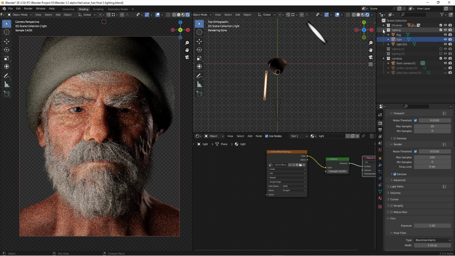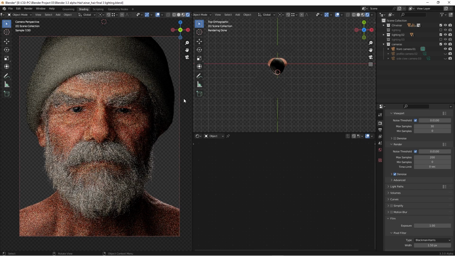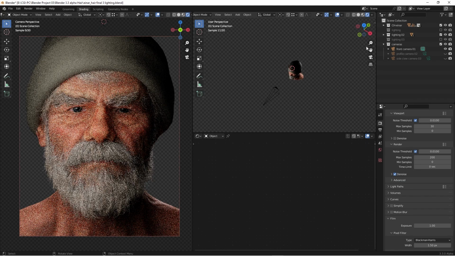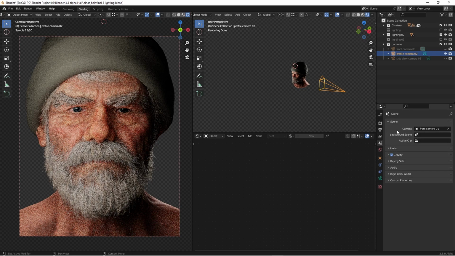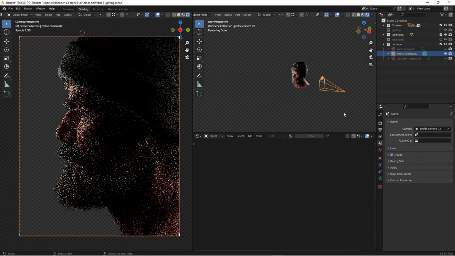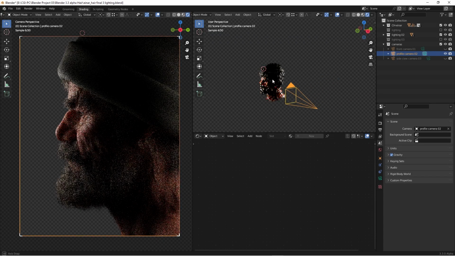So the next lighting, and what we're going to do here is lighting number two. It'll have a different type of view and feeling. And also, I changed the camera angle to the profile photo camera, so it's from the side view. The best way to do it, I figured out, is going to the scene tab. You actually have different cameras. You can just change the camera to the profile photo. So you can quickly change it around inside Blender to get a pretty cool lighting.